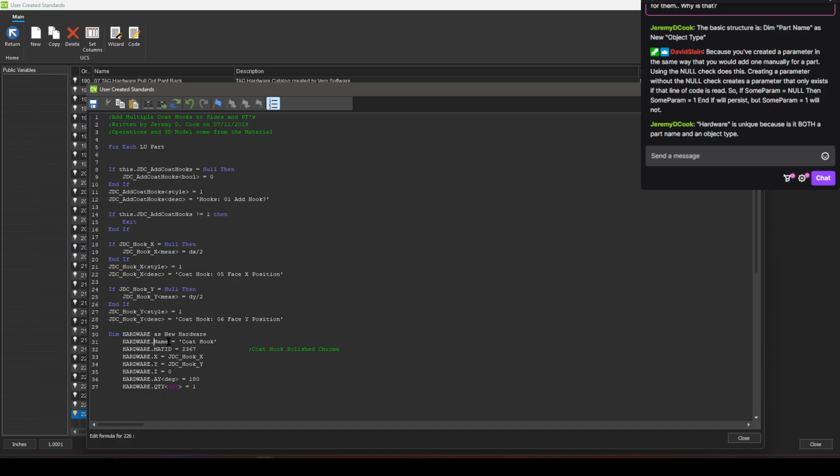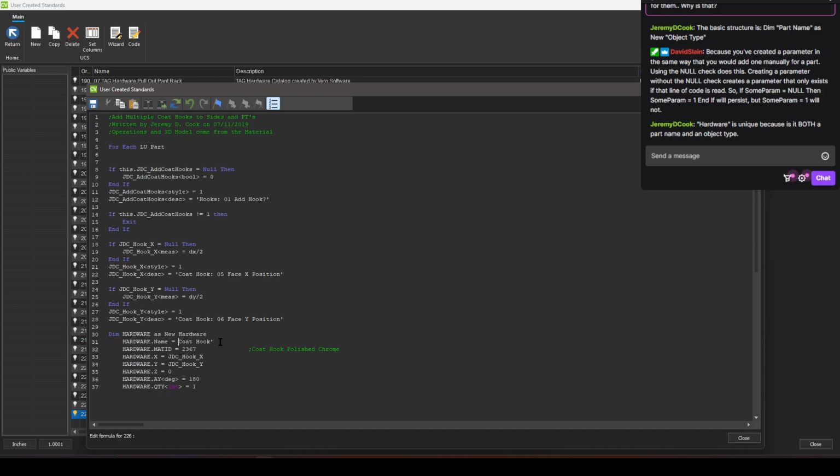So the hardware's name is what this line says, which is going to be coat hook. And you have to put strings of information like text, like if you want to name something specifically without actually defining a value, within quotes like this.